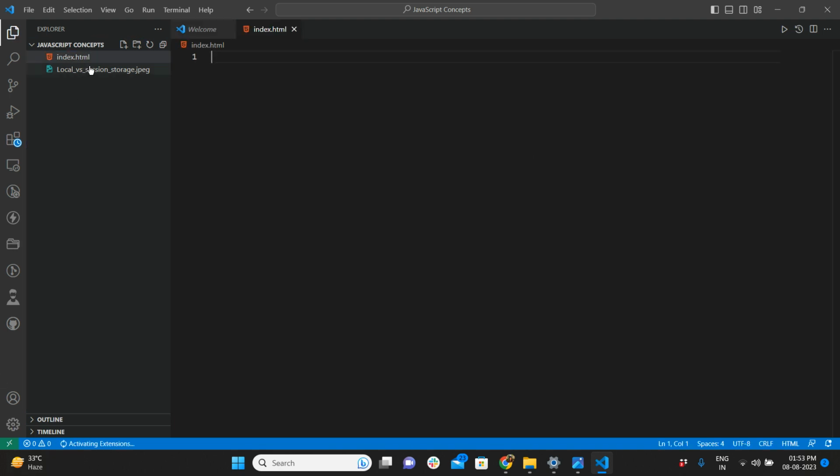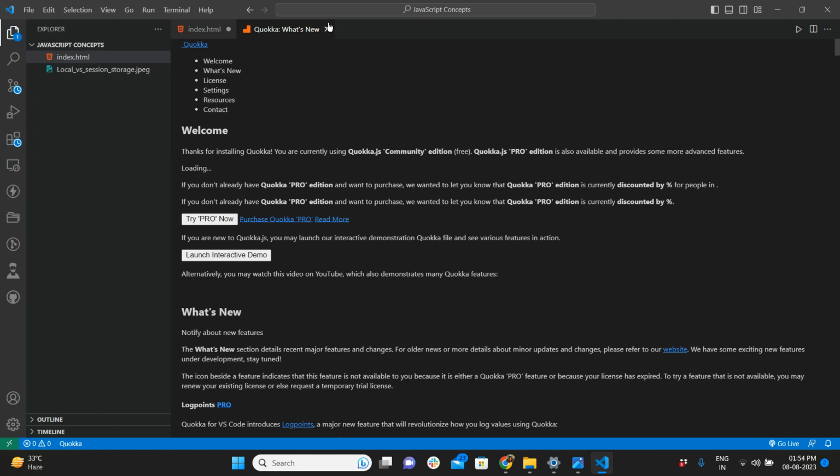But we will be using local storage more, since it allows us to store the data without any expiration time.